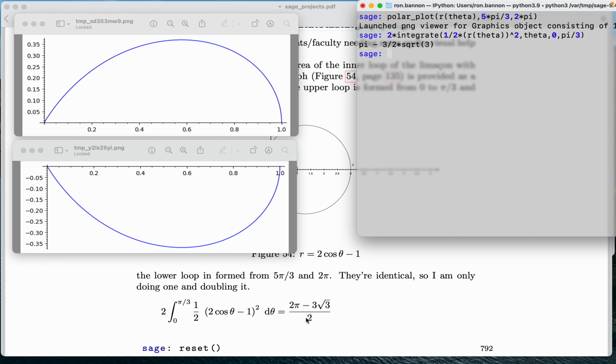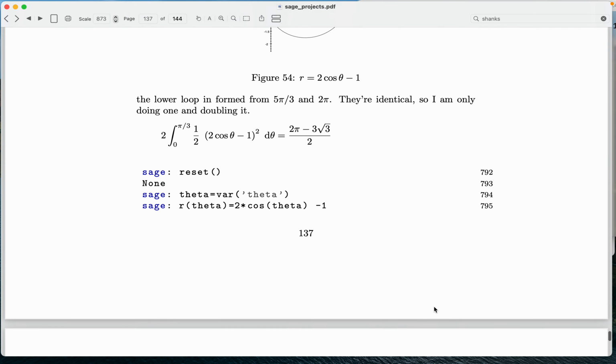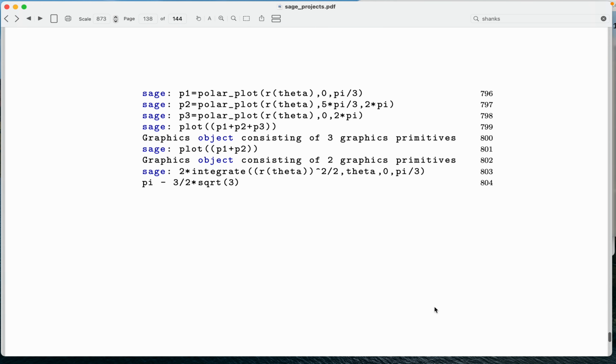I want to point out this is the same answer over here, because 2 pi divided by 2 is pi, and then you're going to get minus 3/2 root 3. Same thing. Again, a lot of students have a tough time reading the typeset version. They often misunderstand it. That, again, is part of your learning curve. I hope this has been helpful. They also provide code over here of me going through that as well. Thank you so much for paying attention.